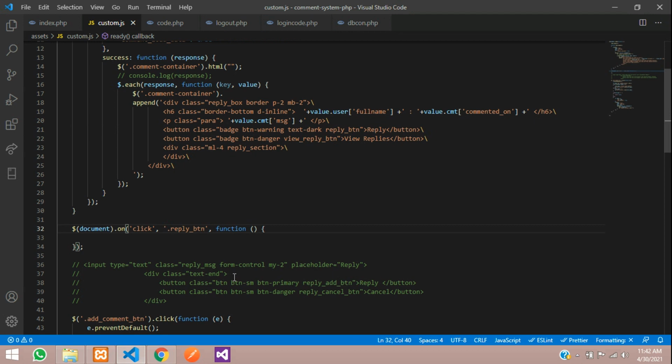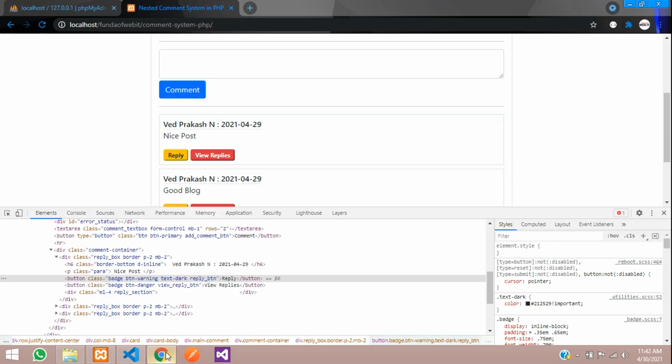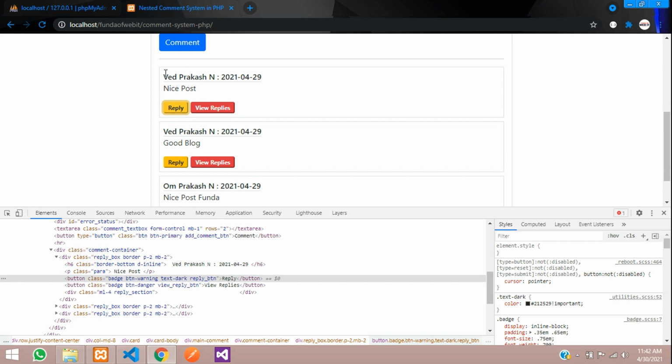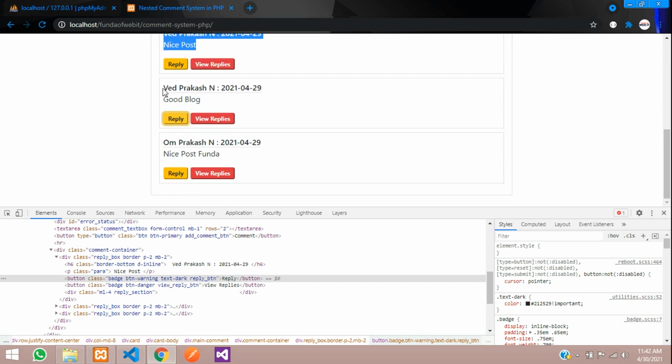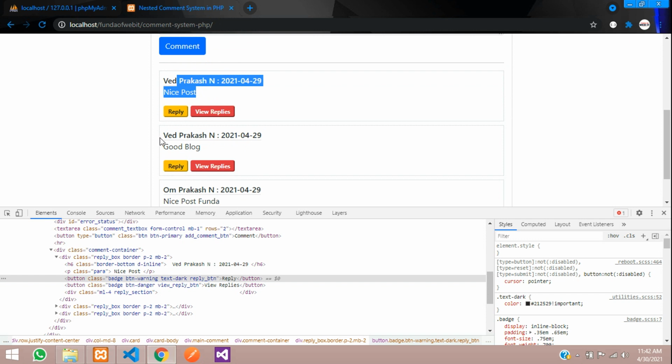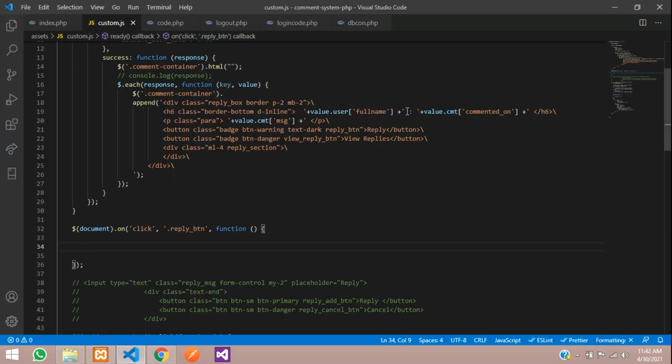As simple. So once it's copied, we need some data. So if I click on this reply button, so this is the reply button and this is the comment. So we need this comment IDs. So for that, let's get those comment IDs. So first we need to take this, concatenate, copy this and add the value inside this button. Value double equal to, and inside that just paste that and take that ID. So this will be a comment ID. So same thing, you're going to copy this value and paste for view also.